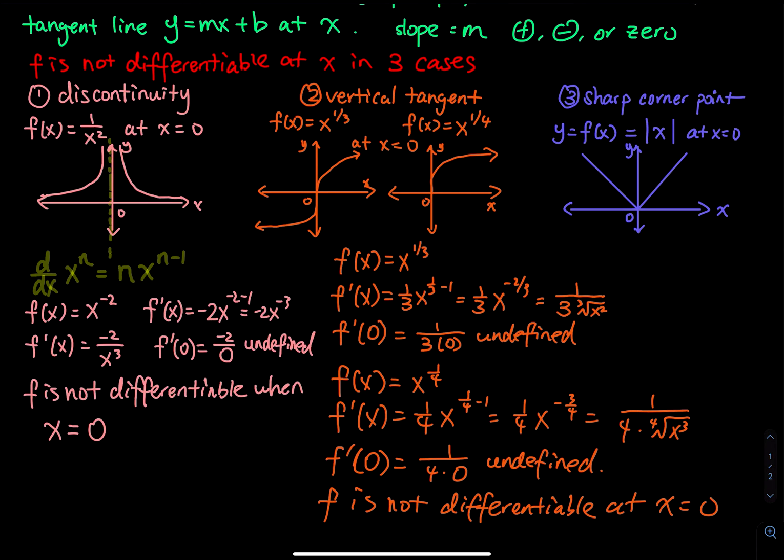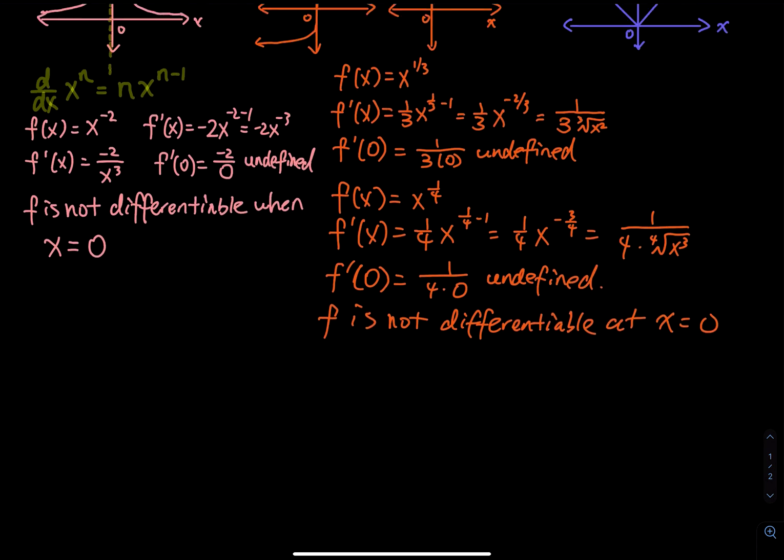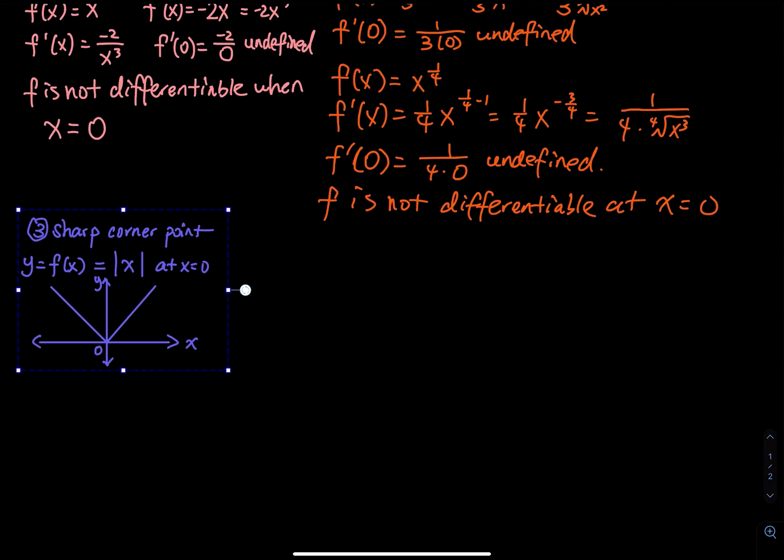So when x is less than 0, we have y equals negative x right over here. When x is greater than 0, we have y equals positive x, so slope negative 1 and slope positive 1. My question is, is the function differentiable at this point, this sharp corner? The answer is no. For this one, I prefer to use the limit definition of derivative. For that one, I'm going to copy this and paste it down there because we are running out of space.